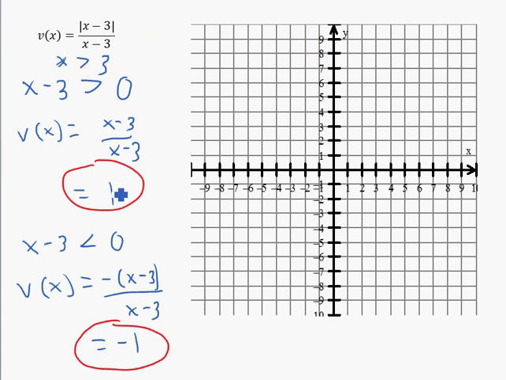What happens if x minus 3 is less than 0? Well, that's the same thing as saying x is less than 3. If you plug in a number where x is less than 3, like negative 2, you get the absolute value of negative 5 over negative 5. But the absolute value of negative 5 is positive 5, and positive 5 over negative 5 is negative 1. That's what's happening. These two numbers will always be the same thing, but the absolute value will change the sign if it's negative, and that's why sometimes it will equal negative 1.